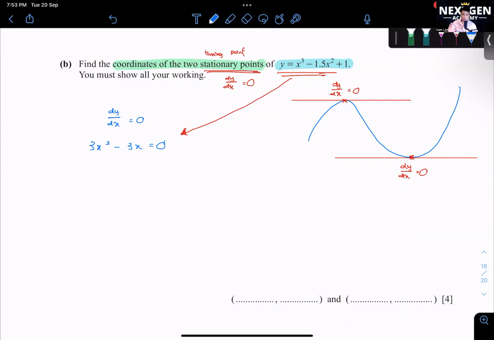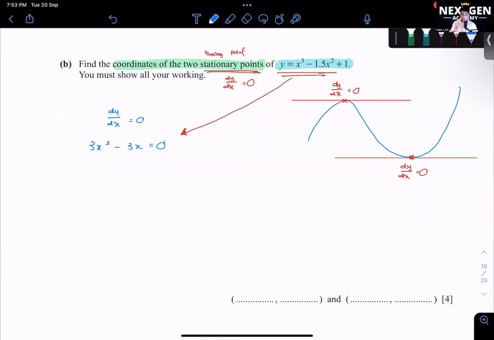Okay, if you don't know differentiation, you need to know how to do it, which is multiply by the power, then minus 1. For the maths student, you don't need to worry because it's very, very simple. The maths part only does the power rule. That's all you need to know.